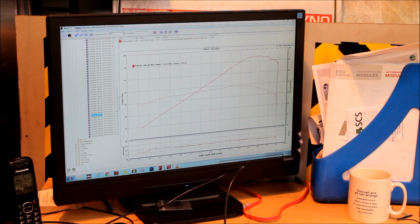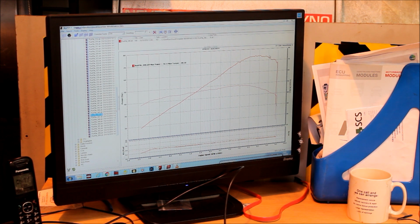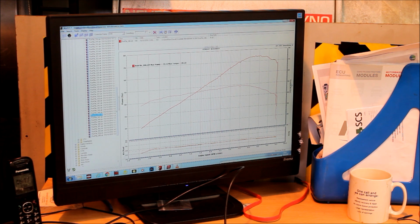People rev them a bit harder, I don't like to. Standard rev limit's 9.2, up to 9.5 here, just because the customer advised me he does run into it a lot. So we give them a couple of hundred extra, which is very safe on these bikes. You can't ask for a nicer, smoother curve, could you? Fueling is bang on, just on 100%. And that torque curve is very, very smooth, isn't it? That's very strong torque.